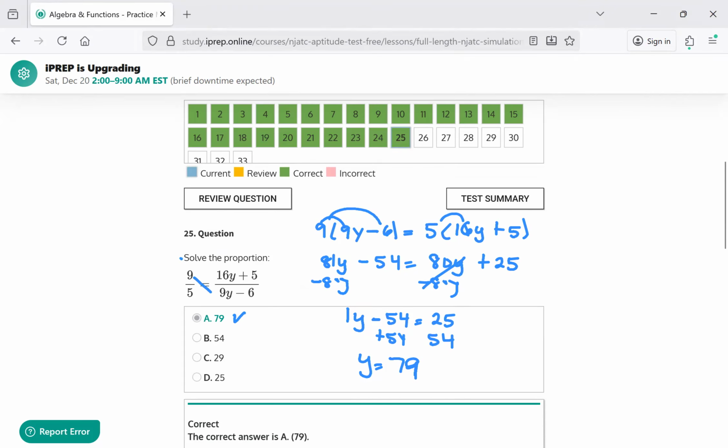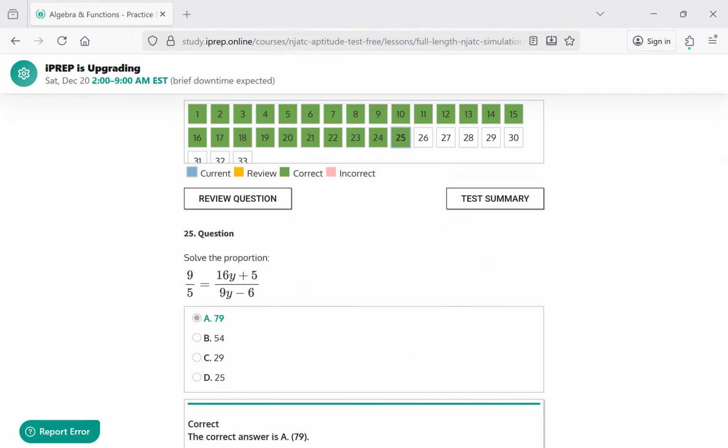Okay, not too bad. A few more to go. Yeah, I know it's impossible. You have to do all this in like 33 minutes. But I'm taking my time because I want to show you all the steps.